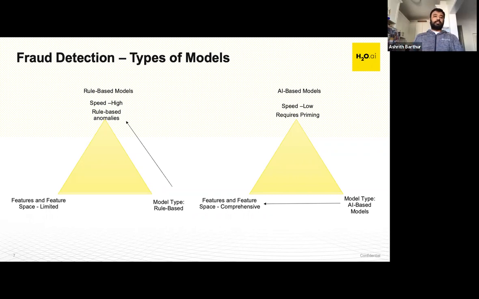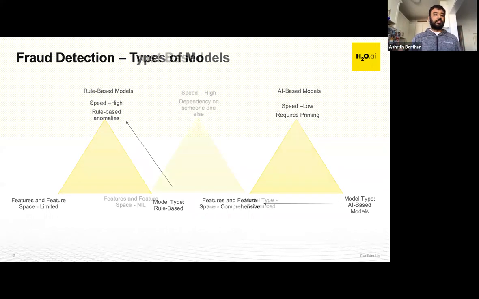In the AI or ML space, the advantage is you can build many different kinds of models, starting from GLMs to GBMs to random forests, deep learning. Any of these models can be very extensively built. Your feature space is pretty large. You can go kind of crazy about the number of features you want to include to try and identify the fraud that you have. But the cost you pay is the speed at which your response comes back. A simple example: if you have longitudinal features in your fraud detection, then you compromise on your speed, which is essentially a problem. So these are the two fundamental ways in which you can separate the fraud space.